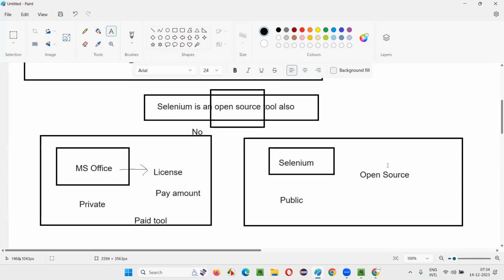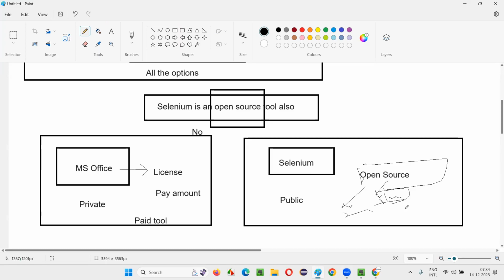Simple words. There may be some situations where even open source will have a different type of license, and you can only view the code, you can download the code, and you cannot modify it. Different types of licenses will be there, even for Selenium code, but Selenium doesn't have such restrictions. Anyone can download the code, anyone can modify the code, anyone can create new tools out of the Selenium code. But there may be some open source tools in the market where different licenses apply, so they may not be free sometimes. Open source is different. Free is different. That you have to understand.